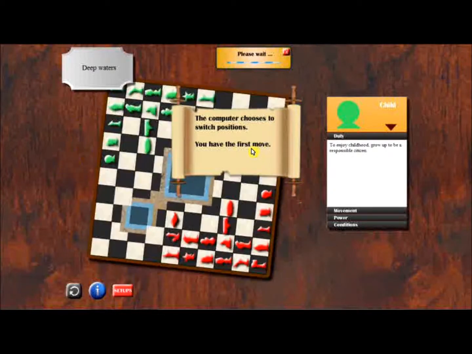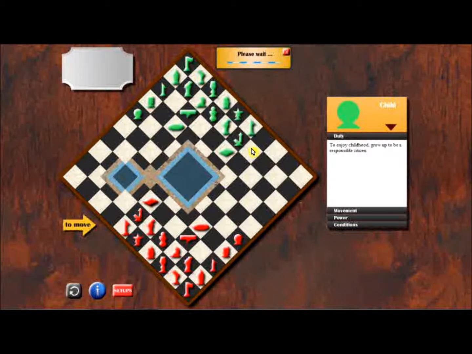The computer chooses to switch positions. I haven't seen that in quite a while. So I get to move first. Let's see. The president is here, but let's just take a look at our opponent's setup. Even though it's the same, it's a different perspective when you need to look at it as an opponent. So let's see. President is here. It can go here, and it can go here. That's fine.